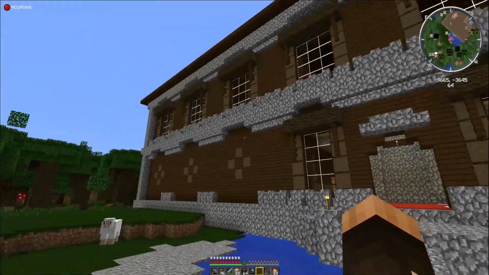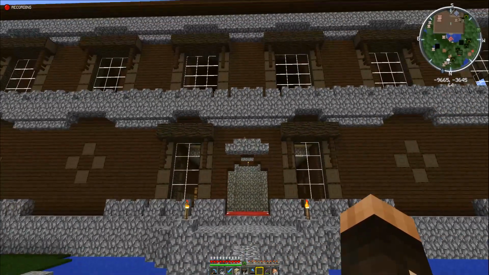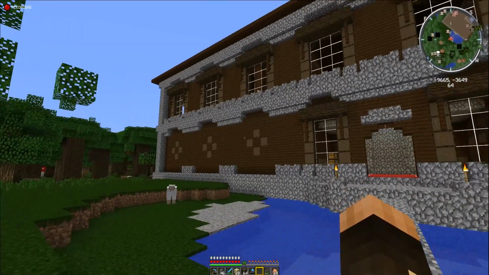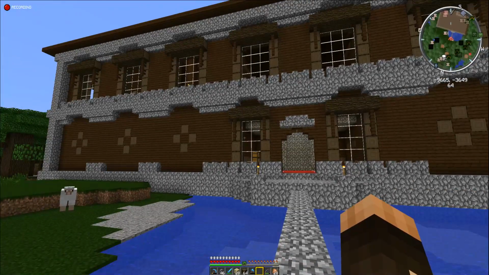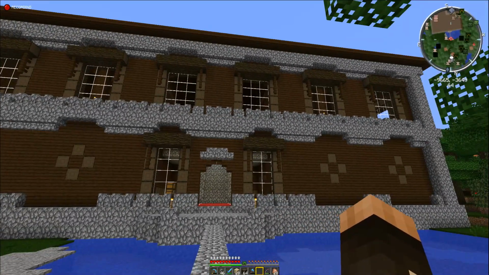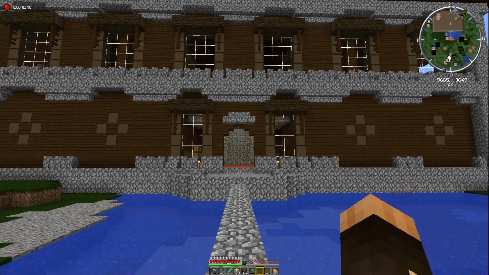Right, I think I mentioned as well that I wanted to move the front door of the house. Now I've cleared a bit of space, a bit of room. You can see that the door isn't in the centre. If you count the windows at the top, you've got 4 windows on the left of the door, but only 3 windows on the right hand side of the door.